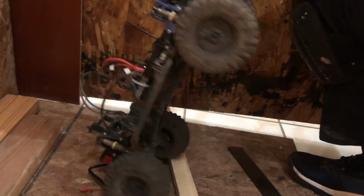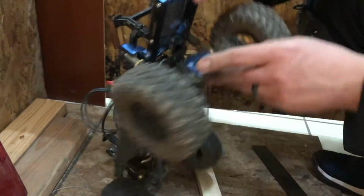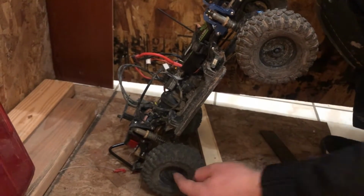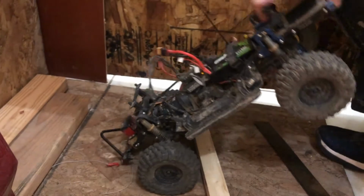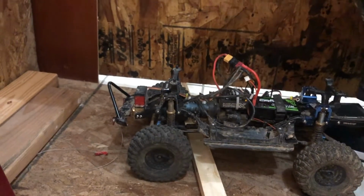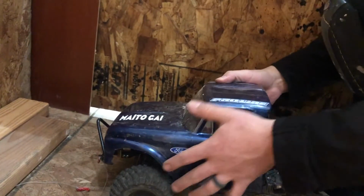Now, luckily in this setup, this is brass, and this adds quite a bit of weight, and this is going to be behind this fulcrum, and that's going to help it out. So we're going to put the body back on this one, and then we're going to show you on the red one.